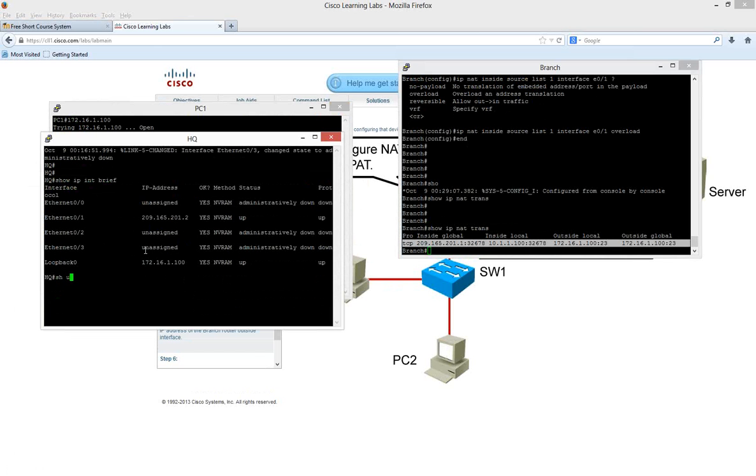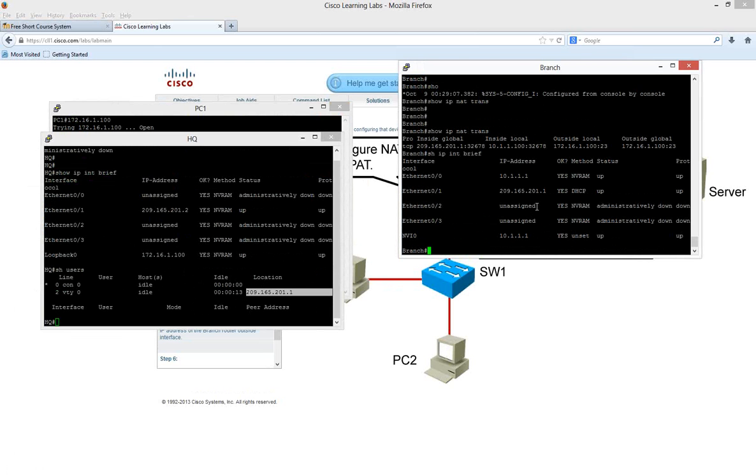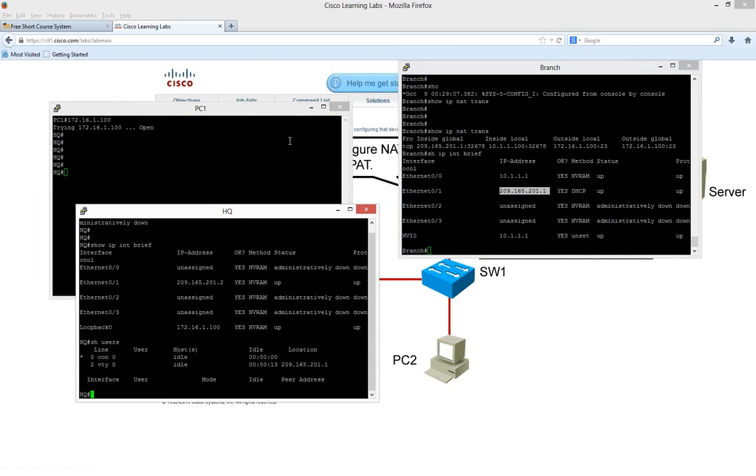But when we go over here, we can see, if we use our show users command, that we've got a telnet connection from 209.165.201.1. Okay, so it's overloaded onto the IP address of the branch router, 209.165.201.1. So there we go. Okay, so that shows you how your PAT and dynamic NAT works.